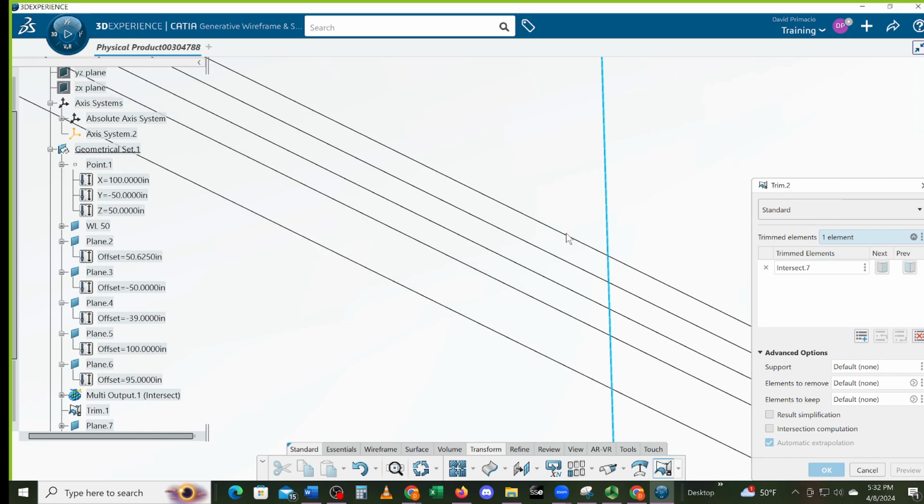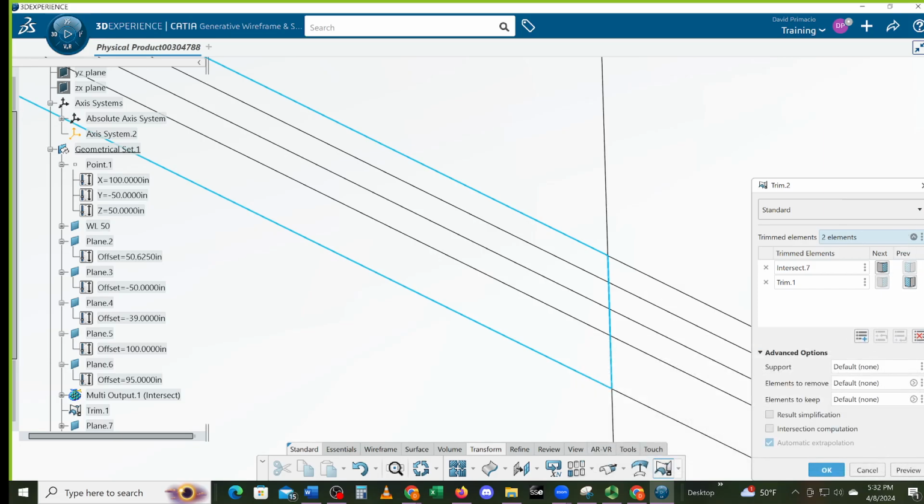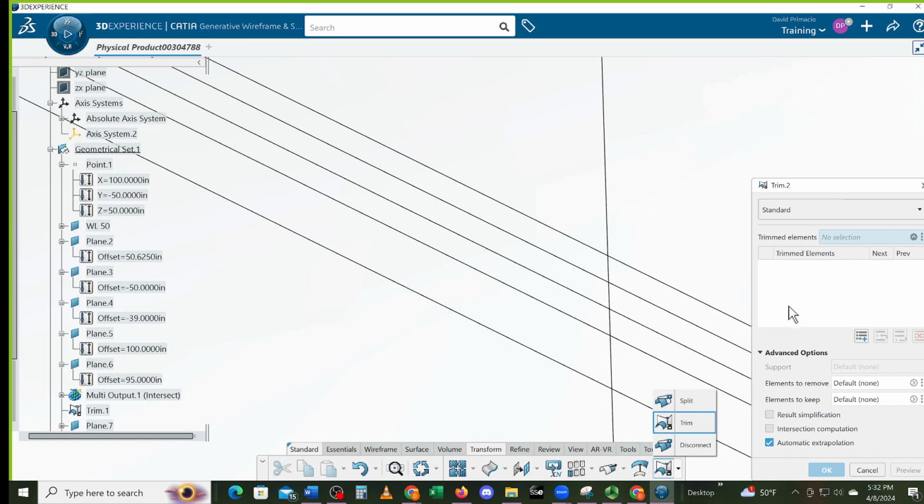Does that make sense why I'm doing that one? Yes. Although I'm getting this problem. So sometimes when I'm having this problem, I'm just going to resort to split. You're doing trim again. You gotta select split.